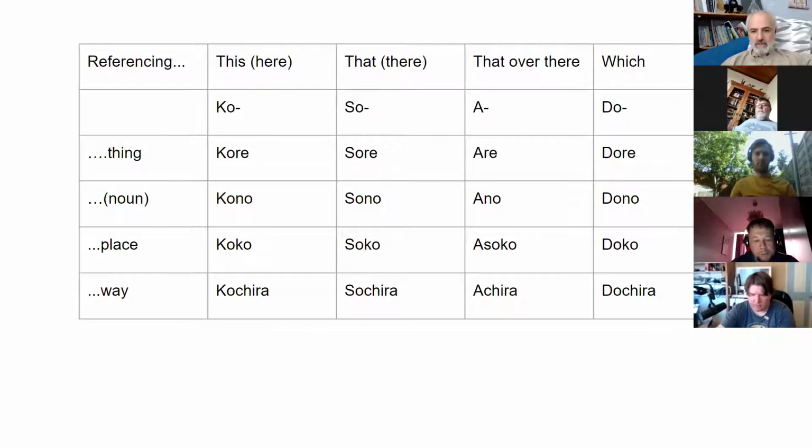So kore is a bit like saying this thing or this item, where you don't have to mention the noun in the sentence, but after kono, sono, and ano, then you have to put the noun. You have to say kono denwa, kono koppu. You have to have the noun after kono, sono. We won't worry too much about these other things for the time being, because they will come later on in our sentence construction.